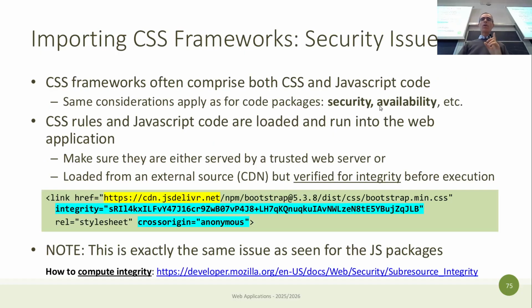Oh, remember, there is the availability issue as well. If the CDN disappears, your site is broken. I mean, not broken in the sense that the content is not there, but the styling is not there, the layout is not there, so it's almost broken. So, of course, it's convenience, but it comes at a cost. You don't control this CDN server. If it goes offline, you can complain, maybe, yes, but it's free, so I'm not sure to whom you want to complain. Okay, so the other option is just download it and serve it from your website.